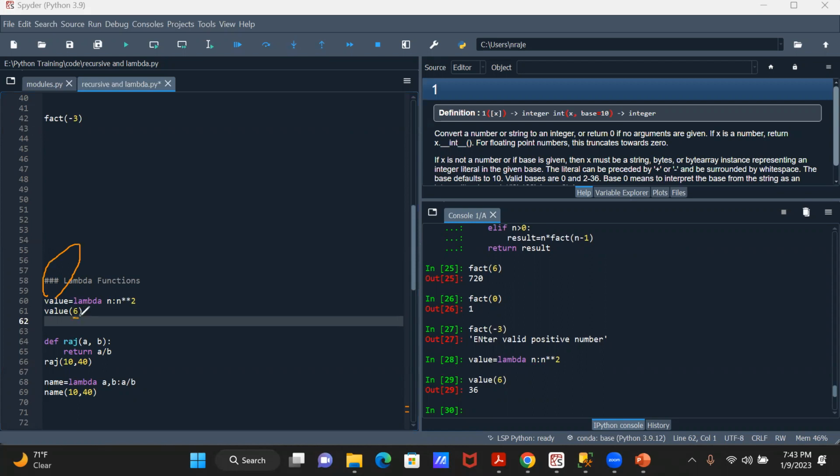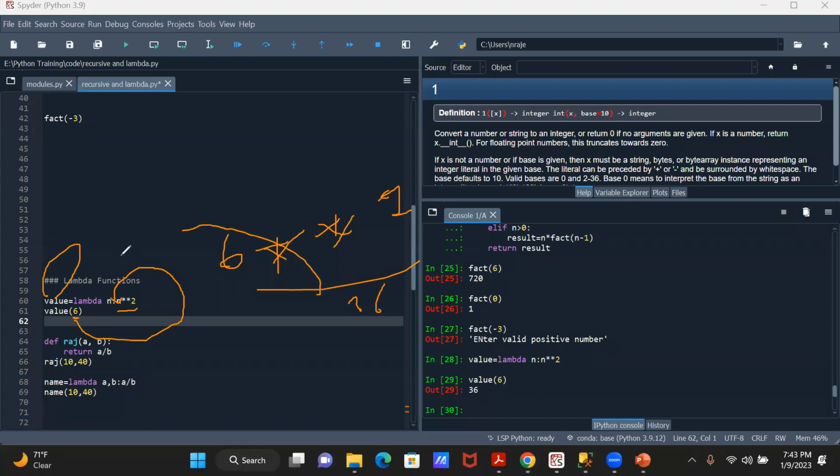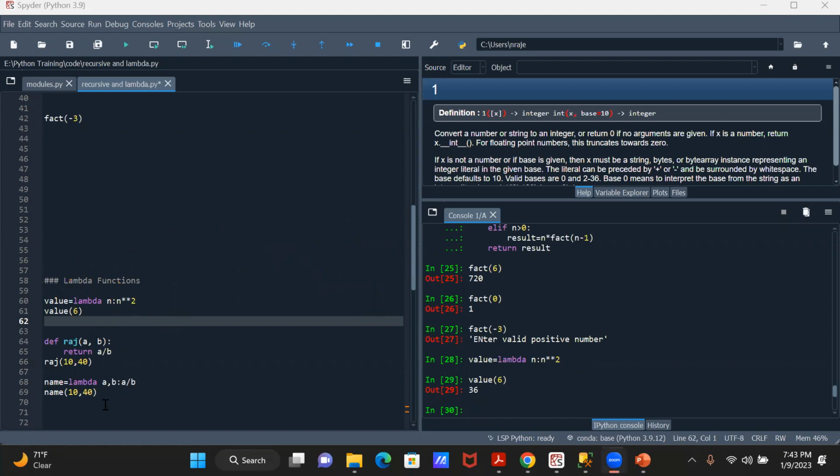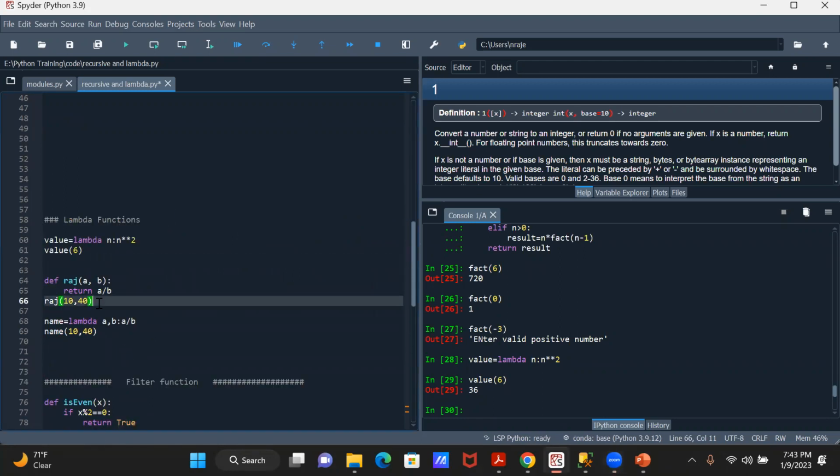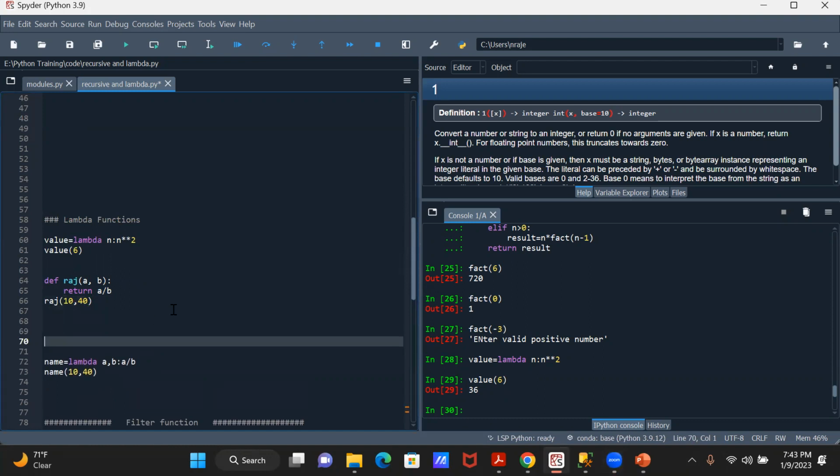What happens here? 6 goes in, 6 power 2 is 36, and it is stored into the value.